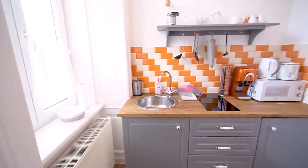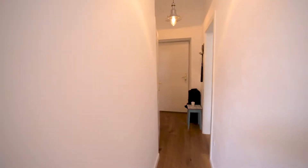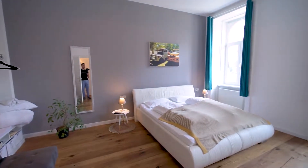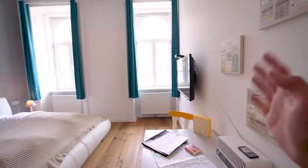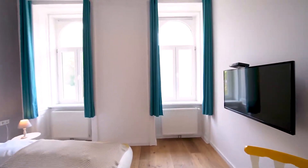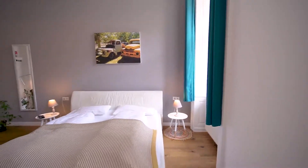This is the door I came in from, and now I'll show you the living area — living room slash bedroom. It's a really large room with two beautiful windows, just like the one in the kitchen. On the right-hand side there's a table with two chairs and a really large TV. The two windows overlook the street and the small Vienna River, which has a canal you can use for walking.